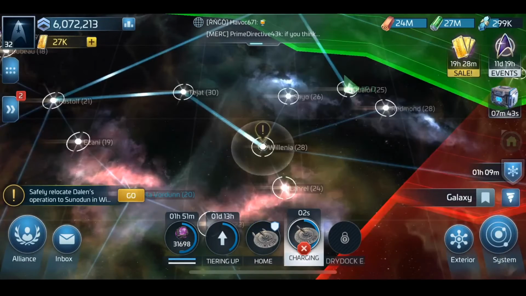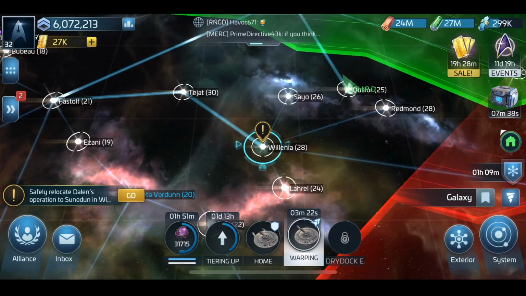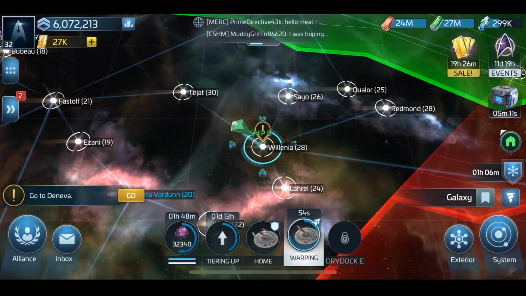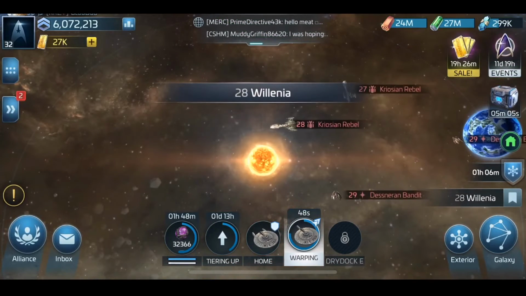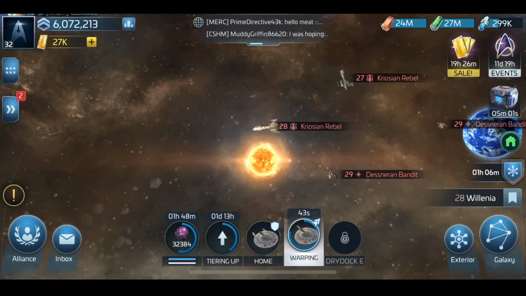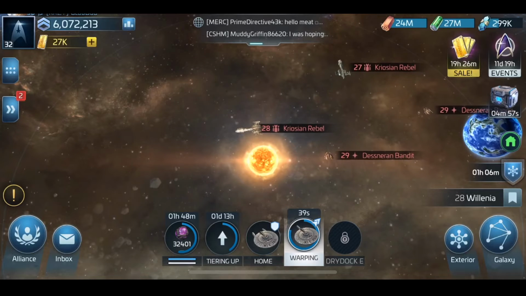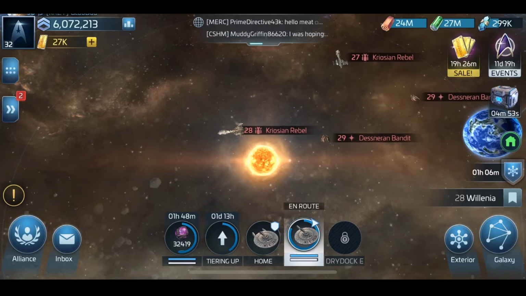All right, so we're going to Wilhelmina in independent space. So we shall be back momentarily. All right guys, we have almost reached Wilhelmina, a level 28 system. So it's getting slightly harder as we progress. We've gone from level 24, level 25 systems to a level 28 system now. So it is getting significantly more challenging.